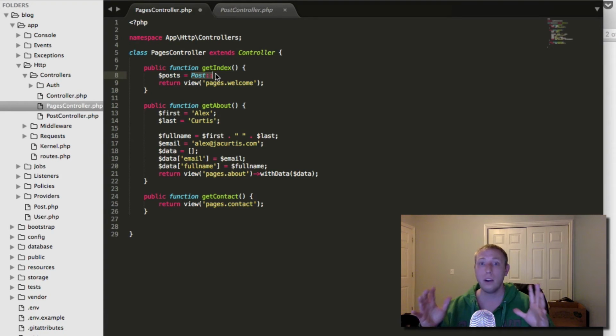But by default, unless you specify otherwise, when we get to authentication, we'll have a user model and we'll just do User. The user model will automatically do select star from users, and then continue from there. So here, Post, just think select star from posts, and then we can do whatever we want after that.